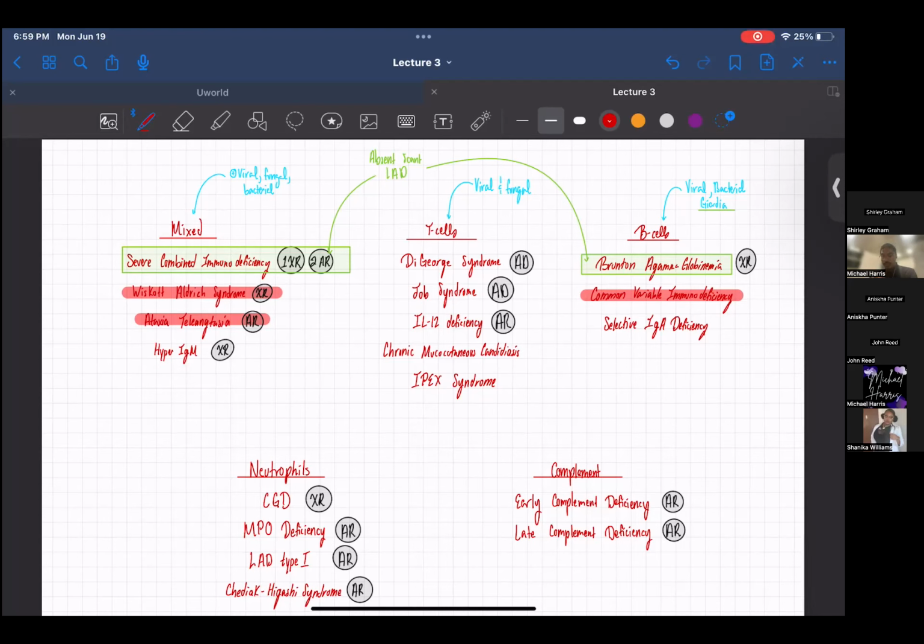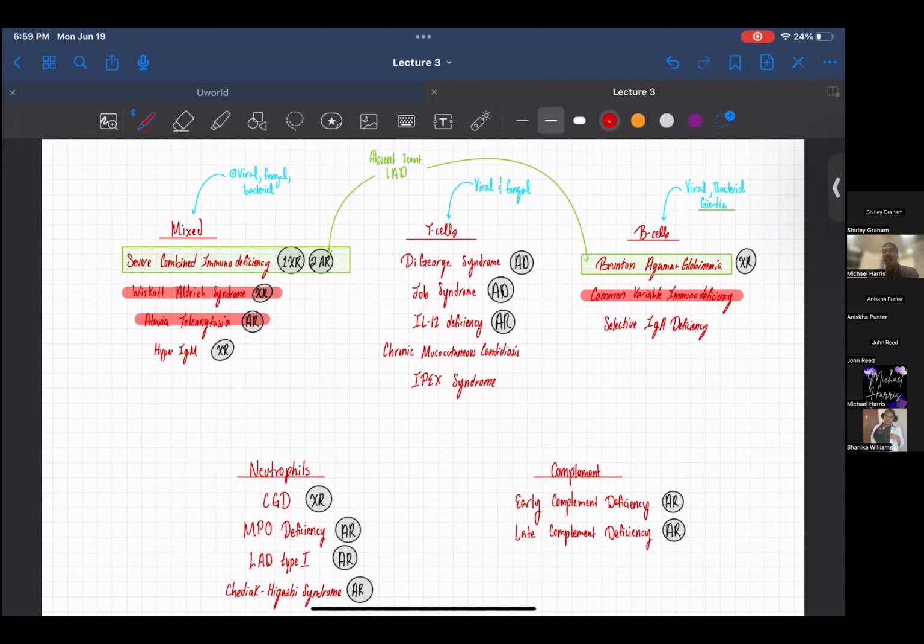What I mean by that is this: the patient will not present with excessive purulent infections, because purulent infections are bacterial, right? So the likelihood of showing up with those is very unlikely. You will show up with more fungal and viral infections.